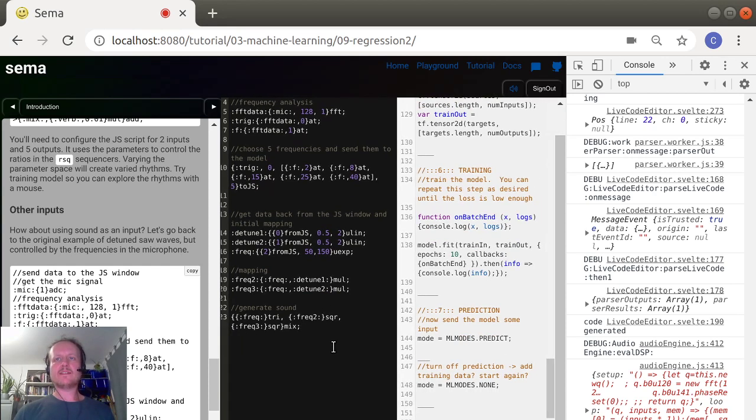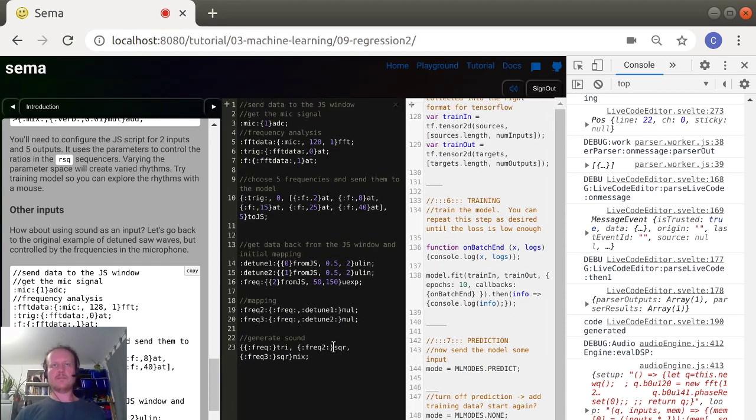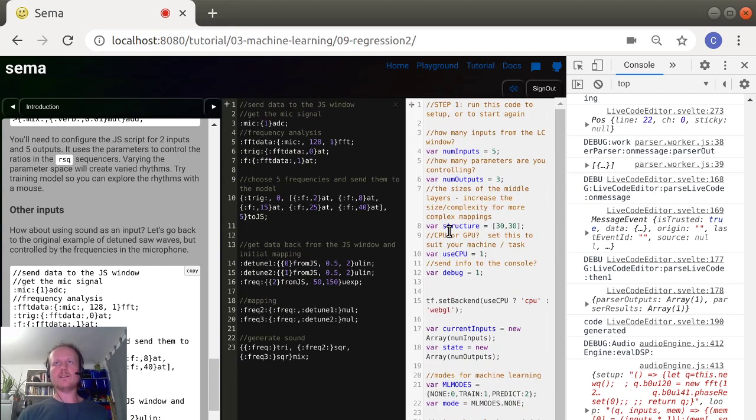So that really brings this tutorial to a close, and the main point being that this script here is really configurable, so you can go and use it with your own projects.